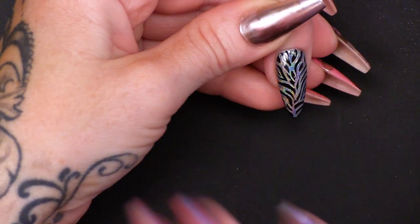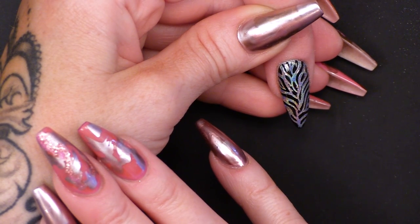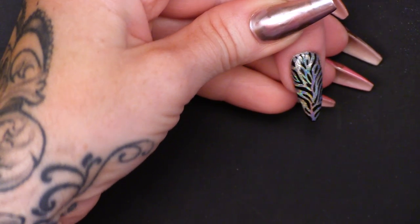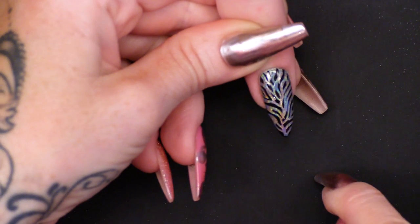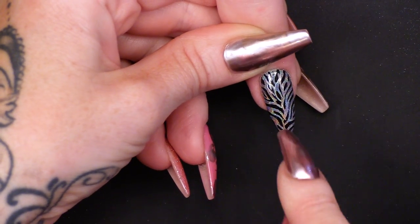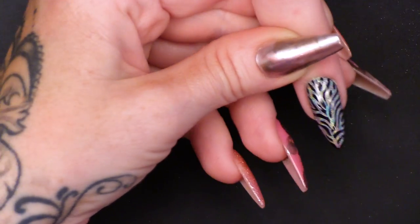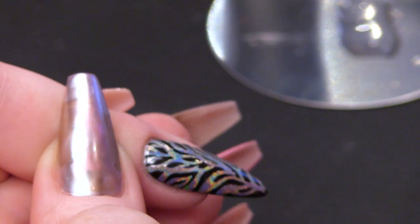What's his name off Madagascar? Marty! That's his name. Marty would wear this to a disco — on his hoof! Can you imagine? Oh my god, we need to do a video decorating hooves of zebras. Just because I want this decoration to last longer, I'm going to top coat that.